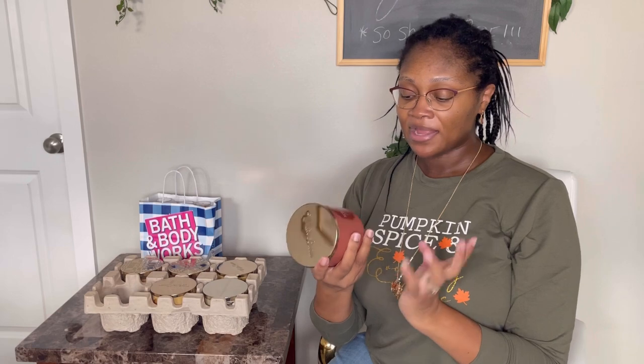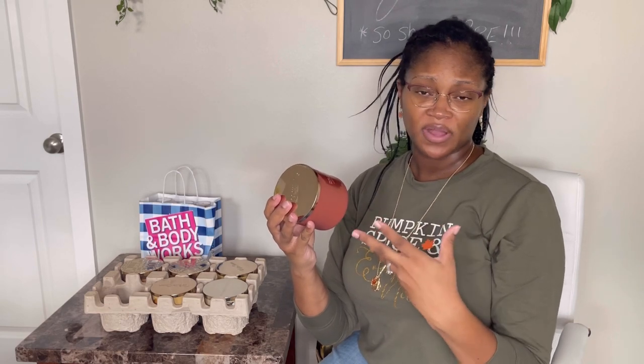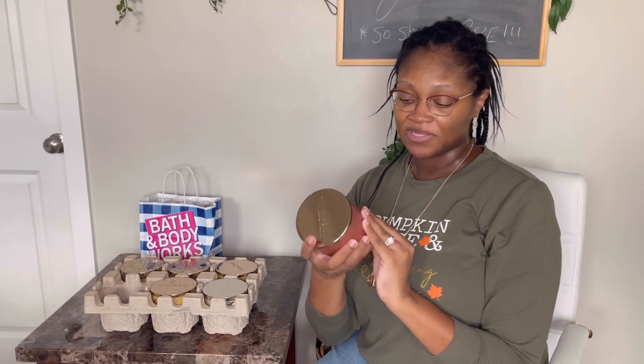The Salted Caramel Old Fashioned has a pretty rich brown color. It smells more like a butterscotch candy to me, and I liked butterscotch as a kid so I don't think it's going to be too bad. There were a lot of different scents but I was nervous about getting something I disliked. This one I'm a bit on the fence about. Also, if you want to keep these jars after the candle burns down you can — the labels peel off easily like a sticker, so you can reuse the glass jars.